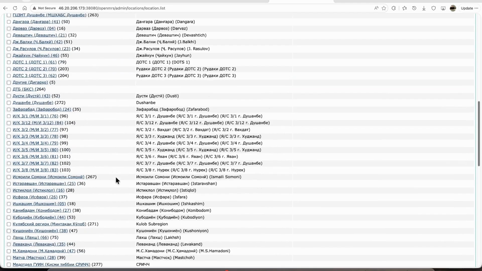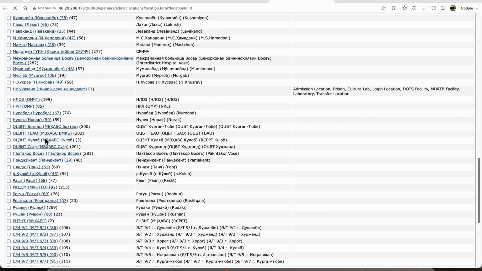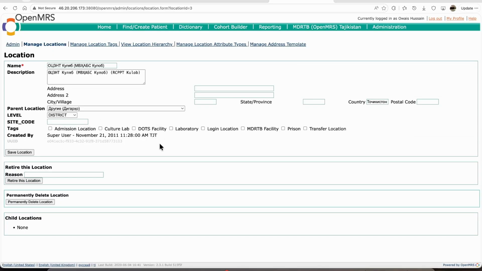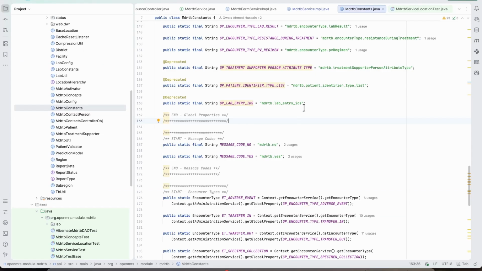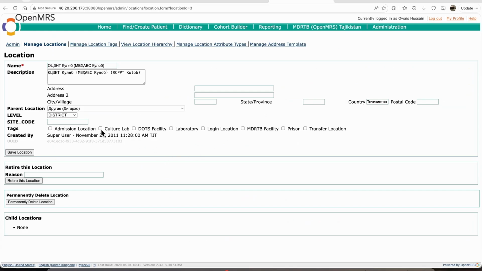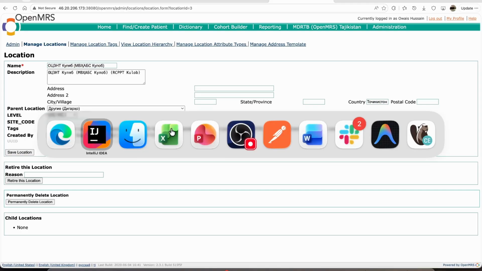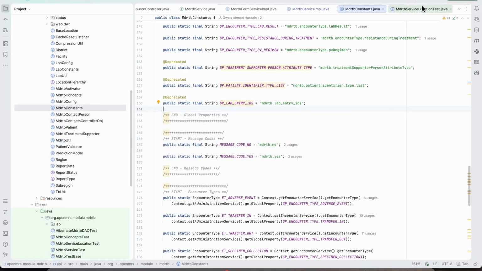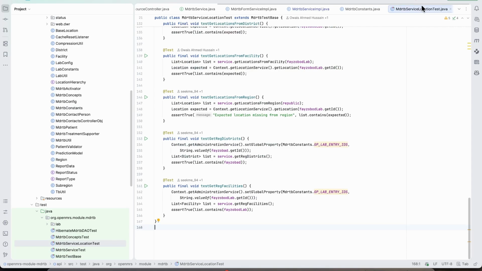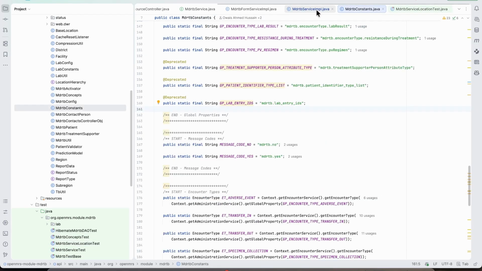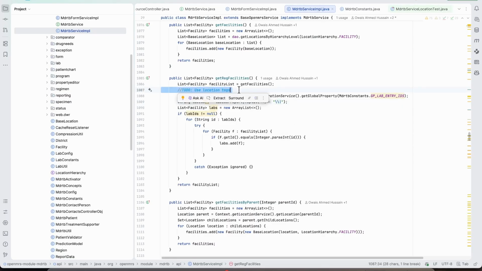assign tags to locations. So for example, say pick this one. This location is, where is it? Is a GP lab, right? So you're going to specify tags. For example, this is a laboratory, and once you have these tags, the code becomes dynamic. You can assign a new lab, create a new lab, or remove one, and it won't matter because you are reading from the tags. So I left this to do, and it will be handled.